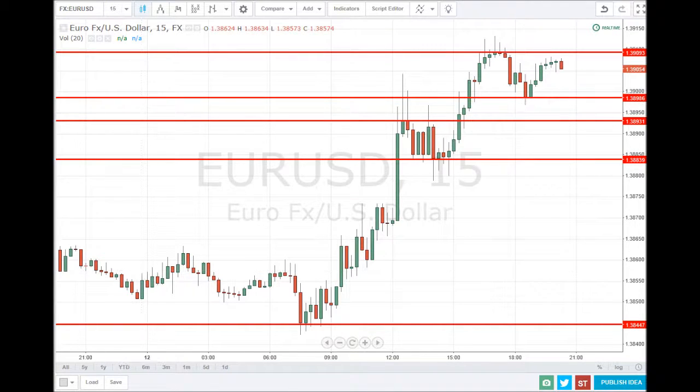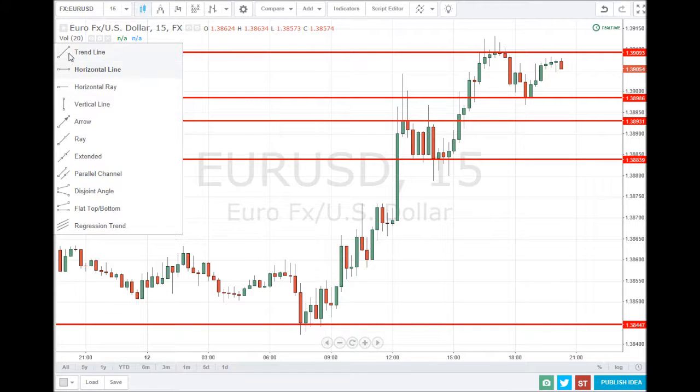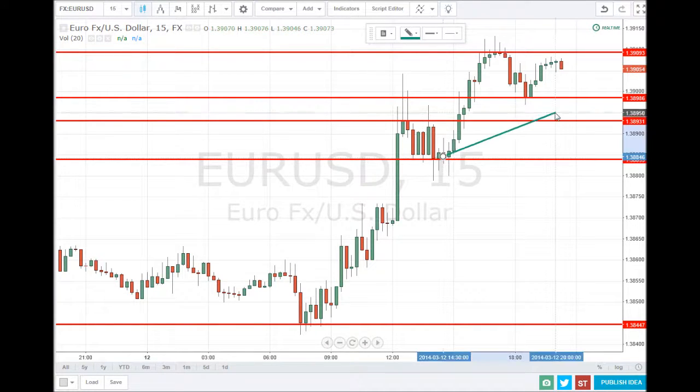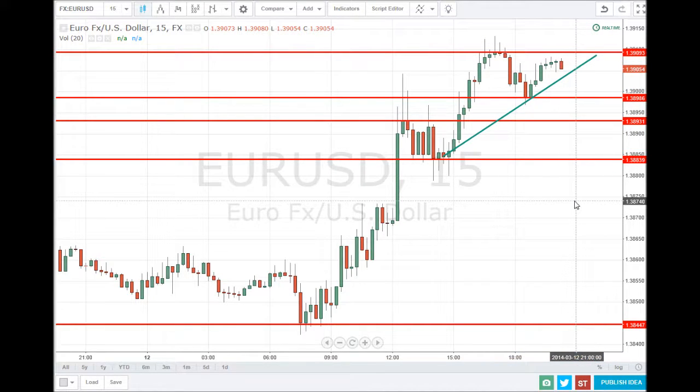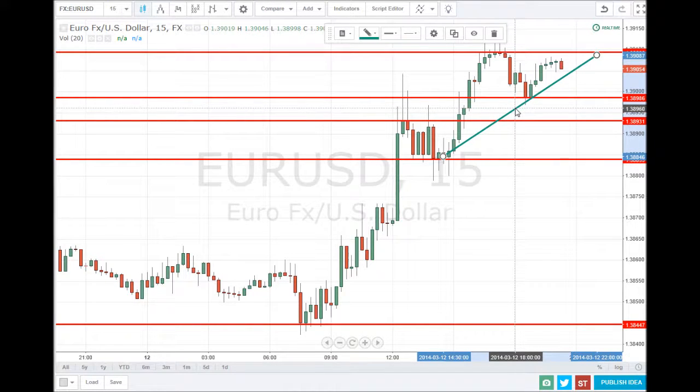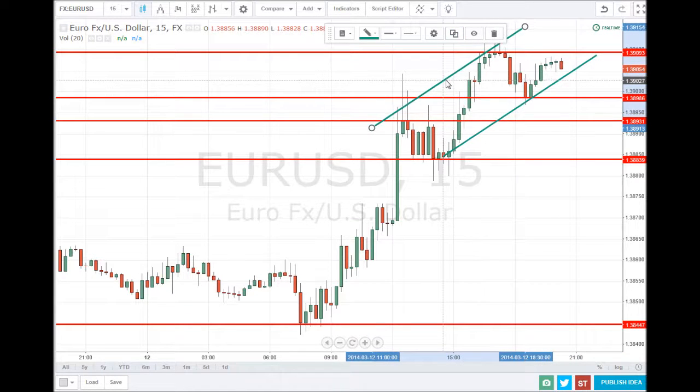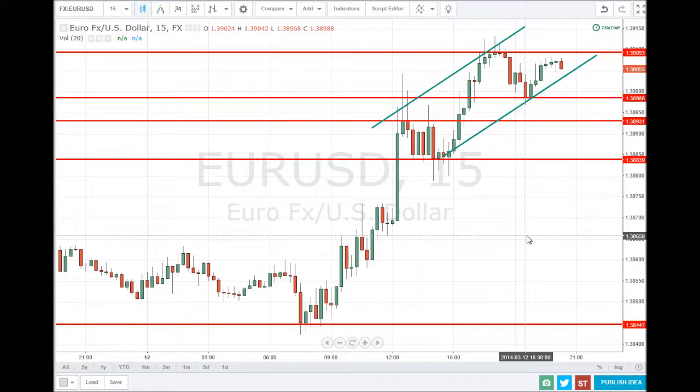Trend, support and resistance. Let's use a trend line. I think if we mark these lows, and if we duplicate this line, we may be able to create a channel. And there we have it. I've analysed the chart from a very technical view. I want to trade pin bars, and I'm ready for tomorrow's trading on a 15-minute chart.